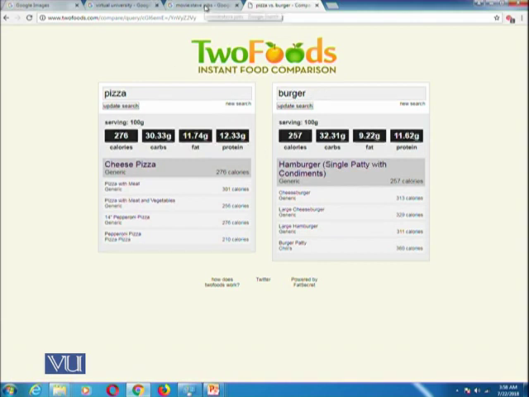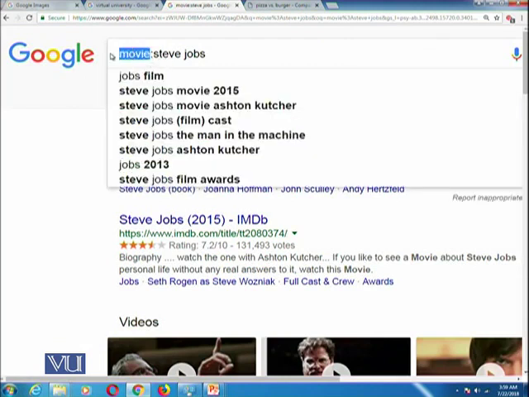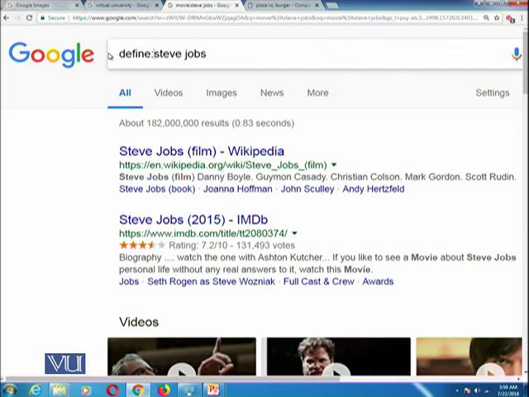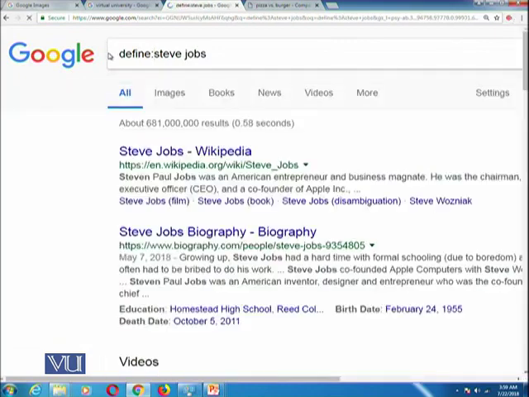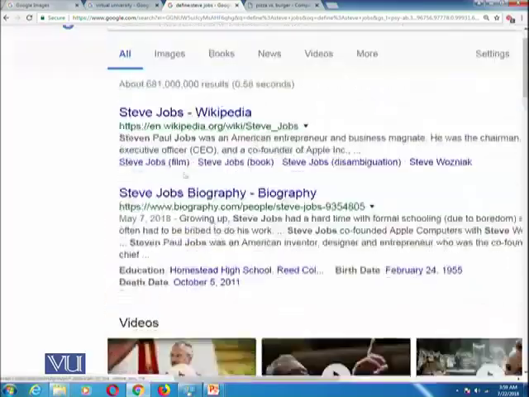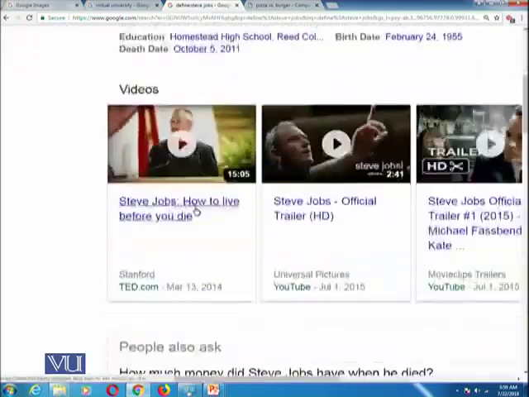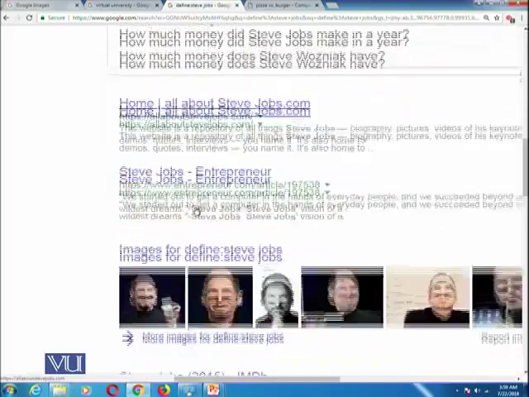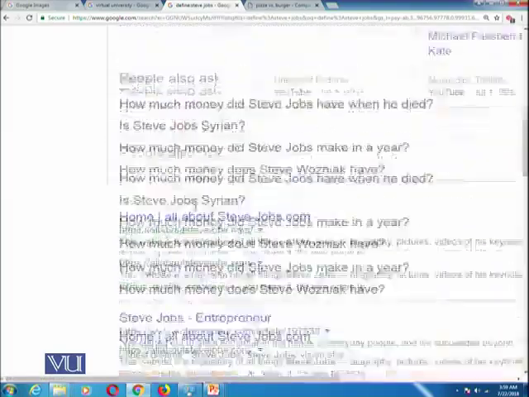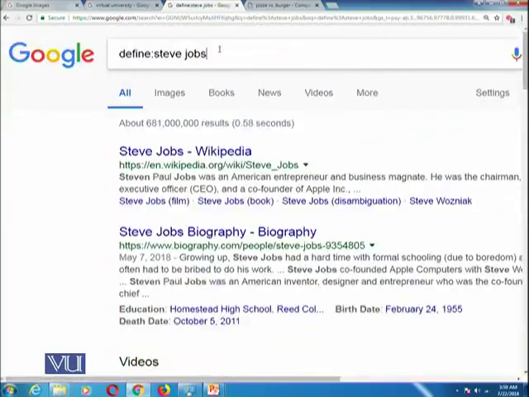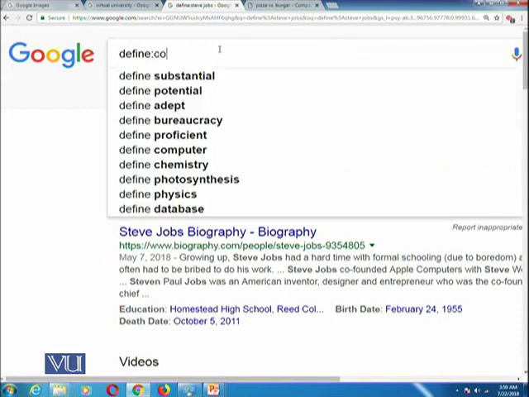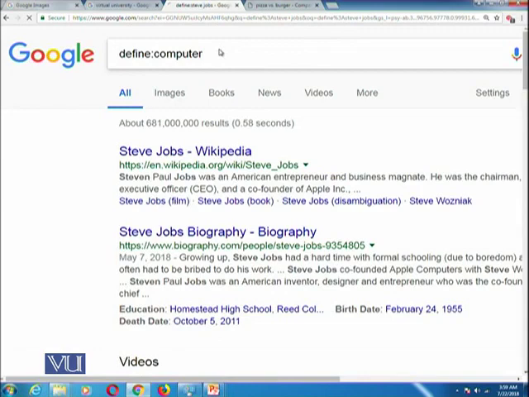Then there is another tag known as define. You can use define, for example, Steve Jobs. It will define Steve Jobs, who he is and what he has accomplished. Let's try another, for example an English term, like I want to define computer.